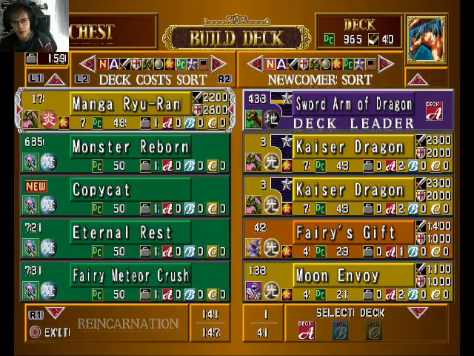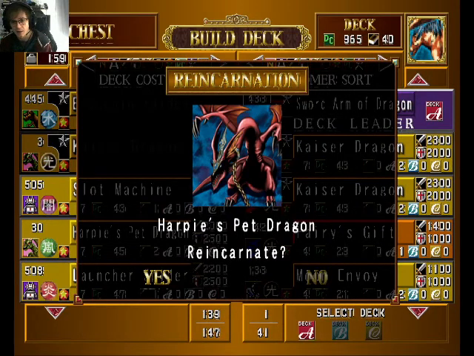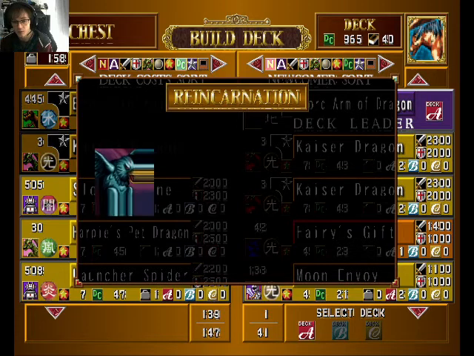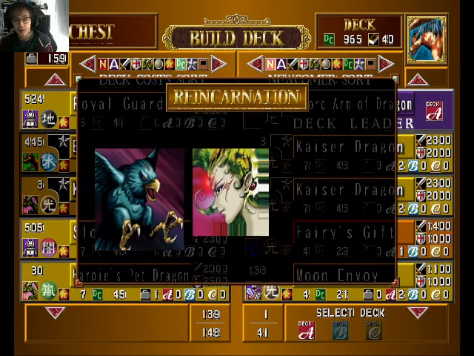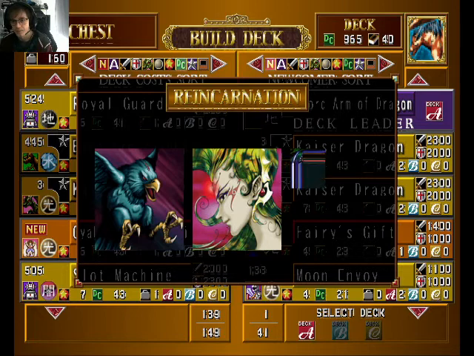I'm pretty sure I had 2 pet dragons, and they're 45 CP, so let's reincarnate a pet dragon. Punished Eagle, which is just a 2100. Gaio Katani Megami, which is an 1800 2k. Has an effect though, so I'll check that out.